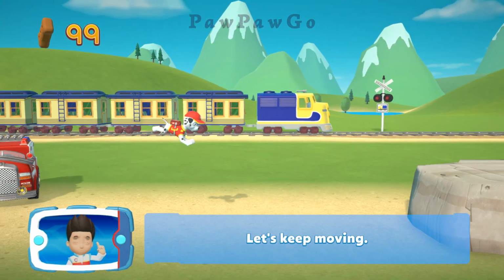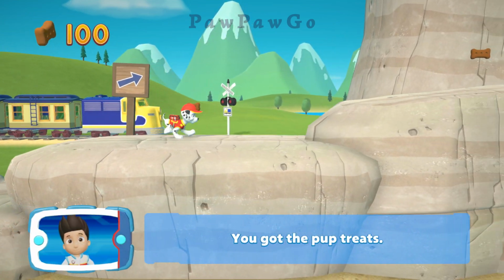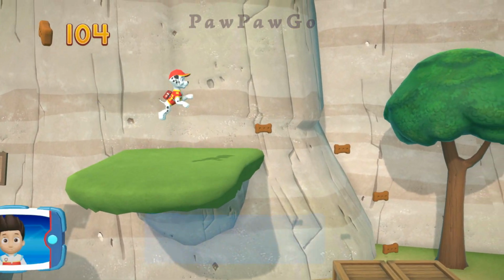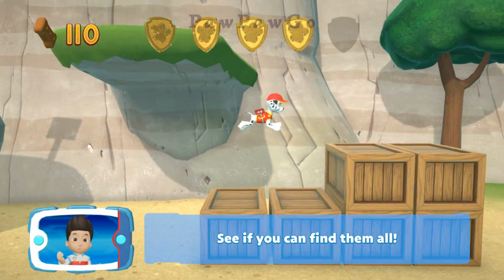Let's keep moving. You got the pup treats. There's a golden paw print nearby. You've got the golden paw print. See if you can find them all.